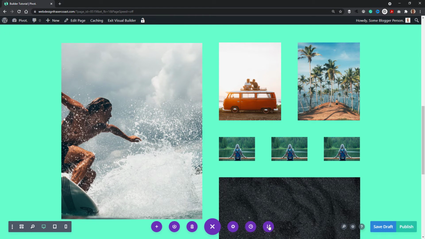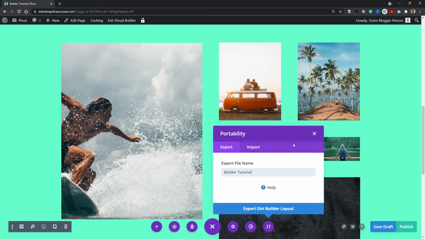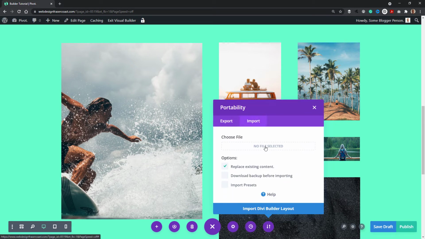And this final one is if you want to export the layout and save it to your computer. And then, of course, if you want to send that layout to someone, you can send them the file. They can open up the builder, go to import, and upload a file with your layout. So that means that you can quite easily take control and make things portable and more easily send people layouts to put onto their website. So if someone has a Divi website, you can design a layout for them and send it to them. They can even send you their customizer settings and things like that. So it's pretty handy and pretty easy to move things between computers and websites online.